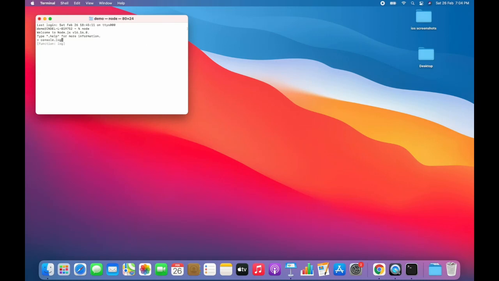Now here you can type any JavaScript code and it should work fine. So let's say I type welcome to code help and press enter. It should display that. And let's say we perform a string concatenation. That should also work fine and give me the output. So yeah, it seems that our Node.js is working fine. Now to exit, we can press Ctrl+C twice and it would exit.